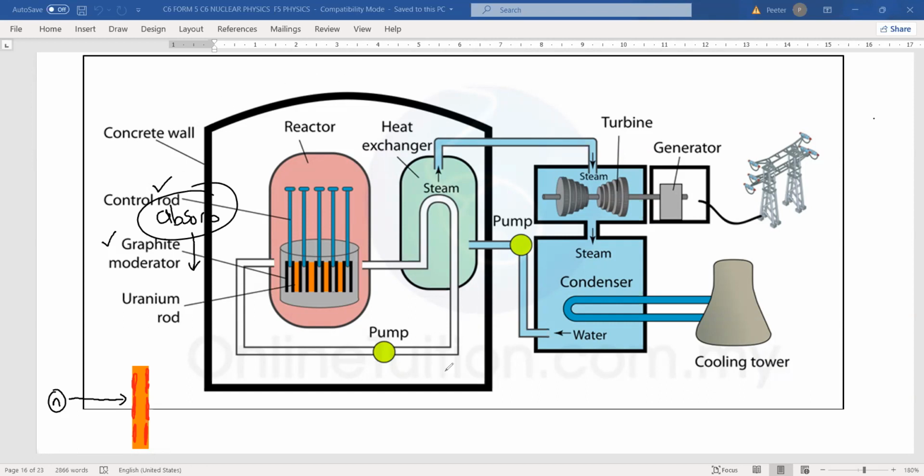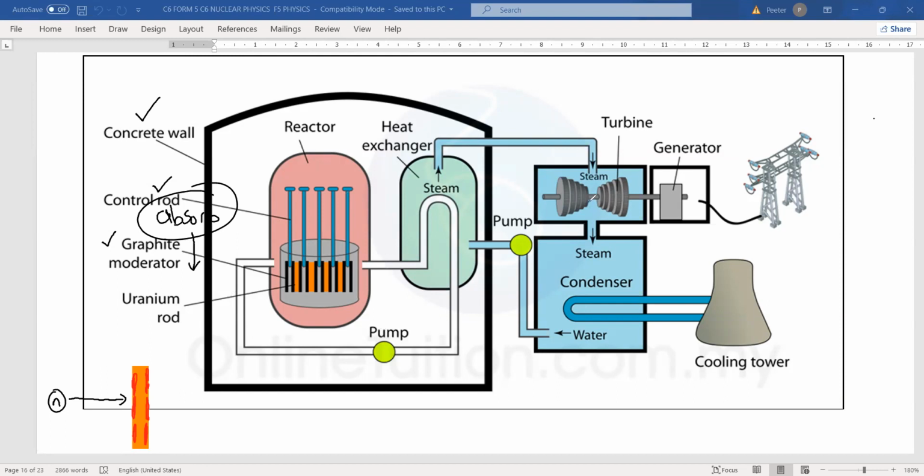And this whole system will have a huge concrete wall because the concrete wall will prevent any form of leakage. It's called a shielding system. It will prevent any form of leakage. All right, so leakage is prevented. Clear? So the leakage of radiation will not come out. Clear? If you follow the whole idea here, basically these reactors will be underground, okay?